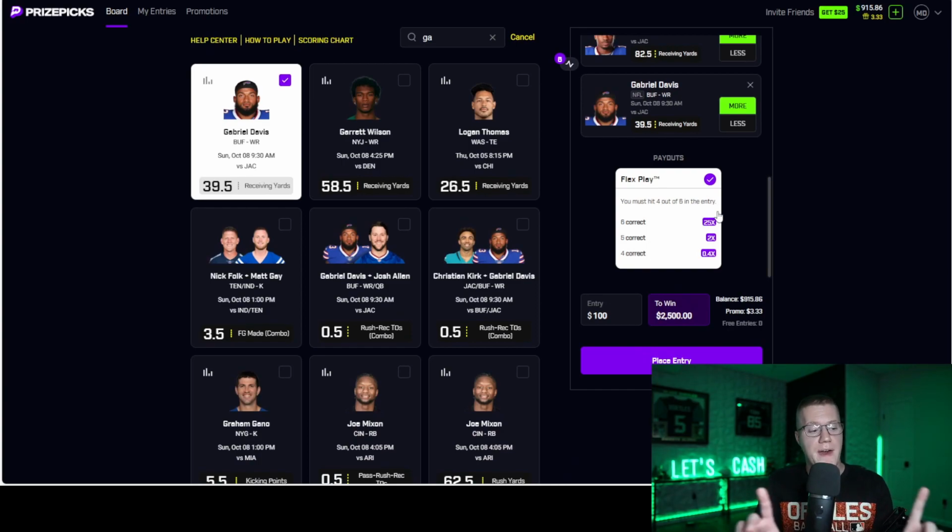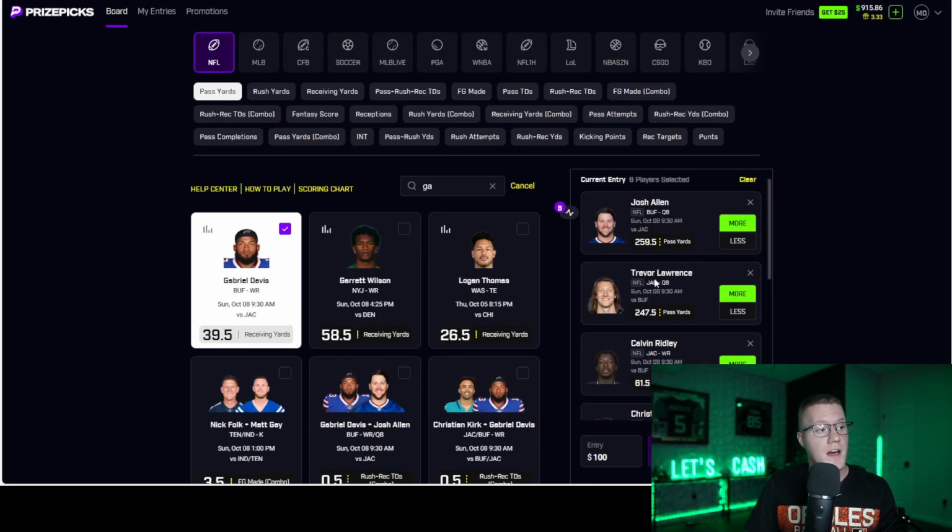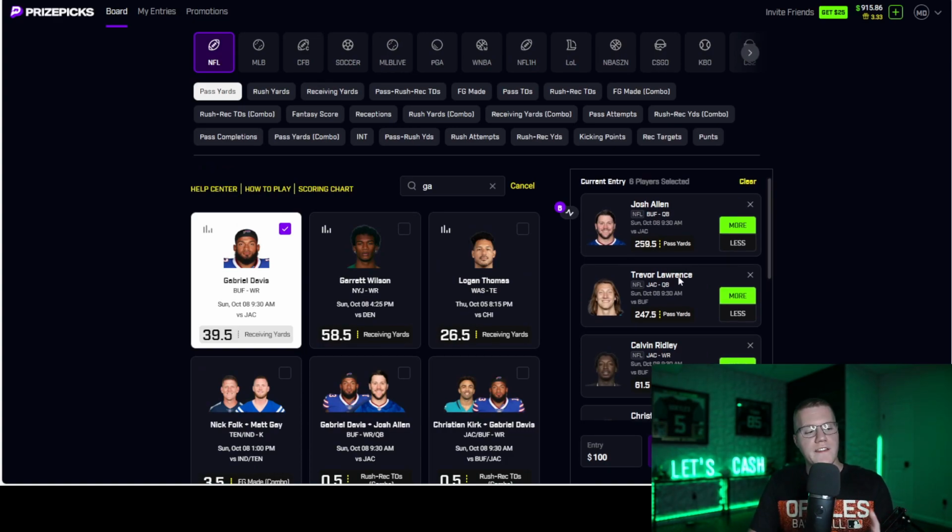You can see here that the payouts did not get altered by positively correlating these plays. But on a sportsbook like FanDuel, they are altered. And why did we select 6 legs? Because if we just positively correlated Josh Allen with Trevor Lawrence, we'd be missing out on the opportunity where other correlated plays also bring up their organic odds even more.